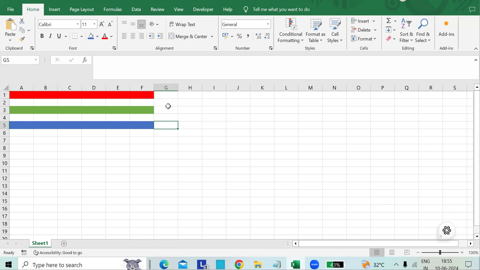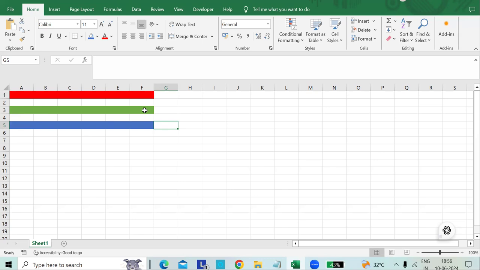So this is how we can give colors to multiple cells, by dragging from A1 to F1, A3 to F3, and A5 to F5. In this way we can fill the color in multiple cells.